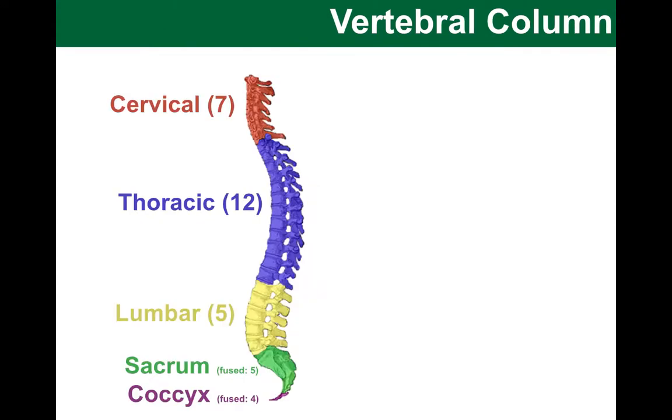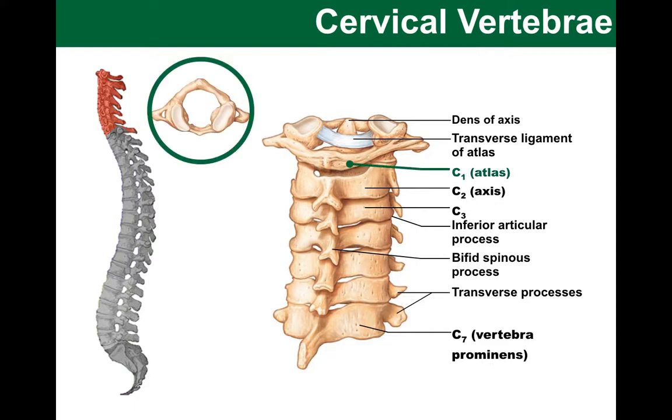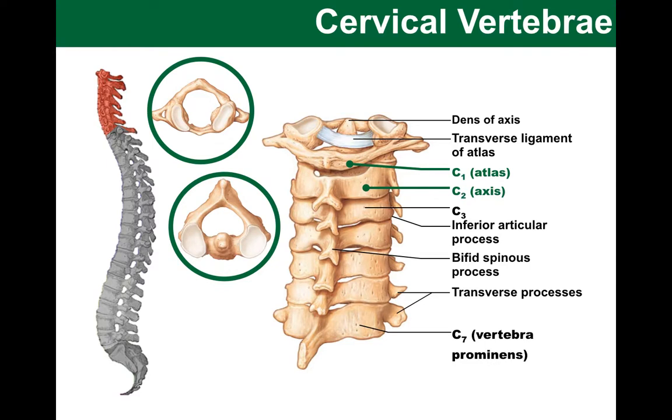Okay, do you remember this slide that we looked at earlier? We will start from the top and work our way down. So let's look at the first 7 vertebrae. These are our cervical vertebrae. You can see that in comparison to what's to come, they are small and light in appearance. Remember, these are mainly carrying just the head. The 2 most superior ones are special. These are atlas and axis. They enable you to make the movements for yes and no.